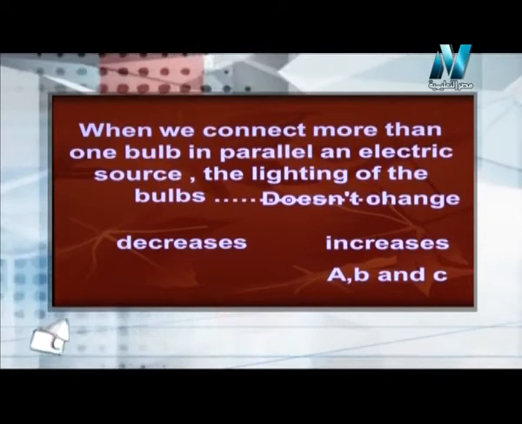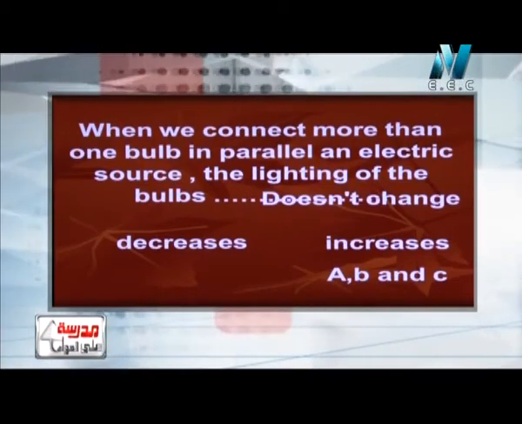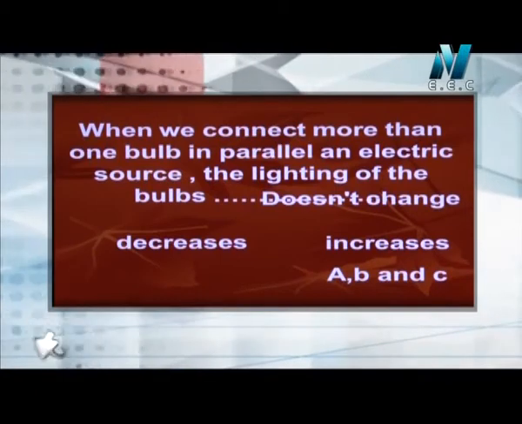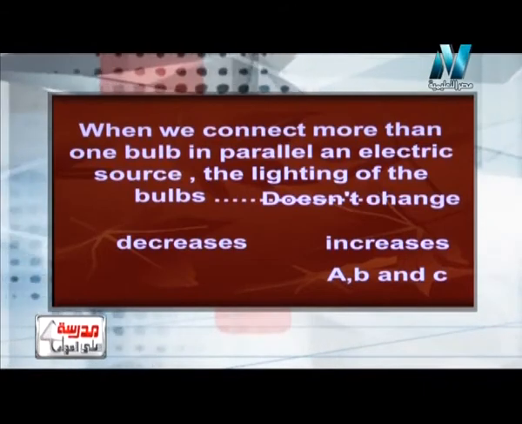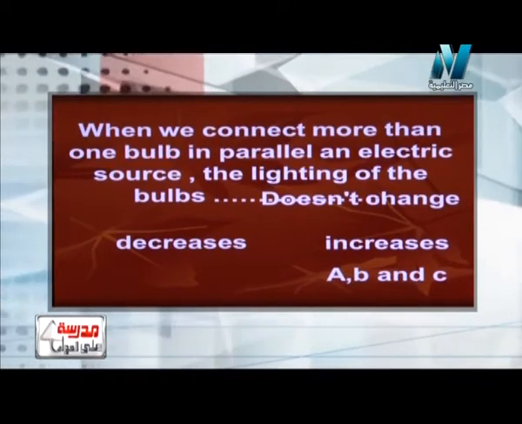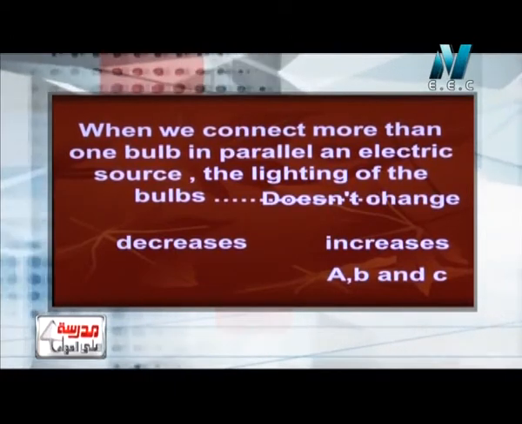So again, when you connect more than one bulb in parallel to an electric source, the lighting of the bulbs doesn't change. So what happens if you connect more than one bulb in series? Surely the answer will be decreases. In the case of series, the answer will be decreases. The lighting will decrease. Another question.